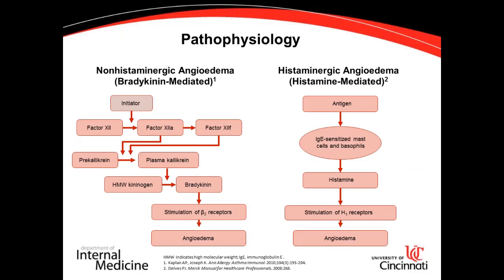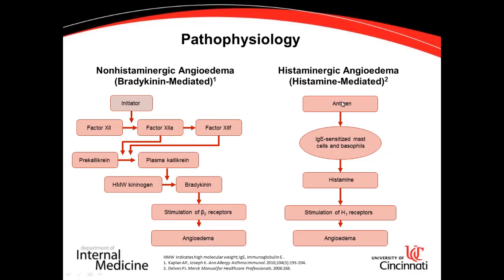In terms of pathophysiology, bradykinin-mediated angioedema, which we also refer to as non-histaminergic angioedema, meaning it's not mediated by histamine, whereas the histaminergic is. Histamine, as you may know, is a mediator released by mast cells and basophils. We don't think that non-histaminergic angioedema is mediated through histamine release from mast cells. There's some type of stimulus that turns on the attack, and patients have an increased production of bradykinin as a result of unimpeded breakdown of high molecular weight kininogen to form bradykinin. This causes stimulation of bradykinin 2 receptors that results in vascular permeability and angioedema.